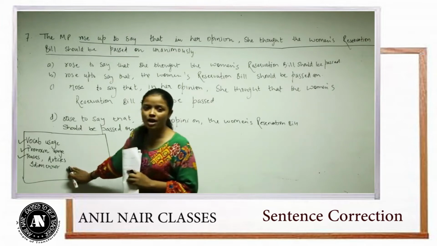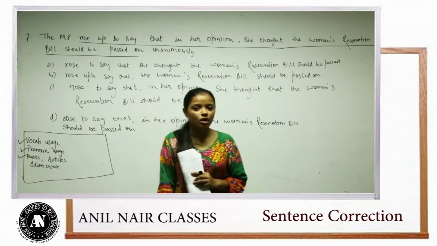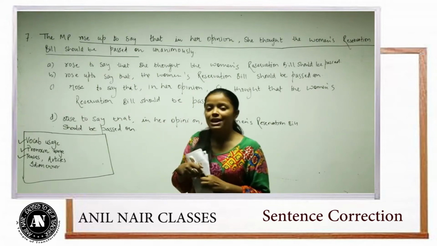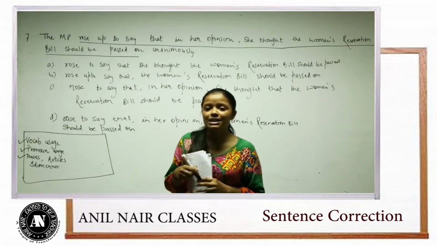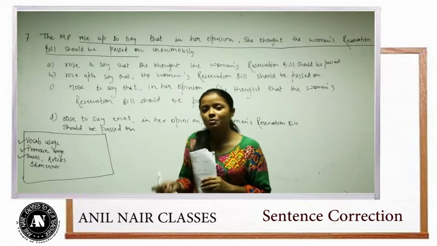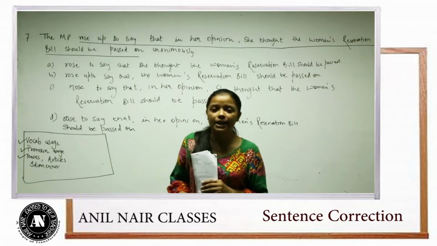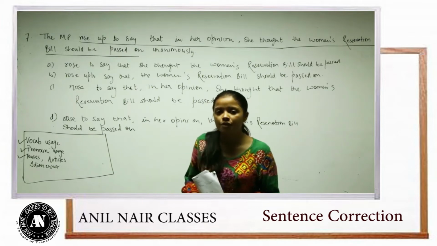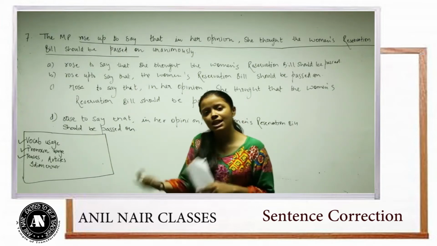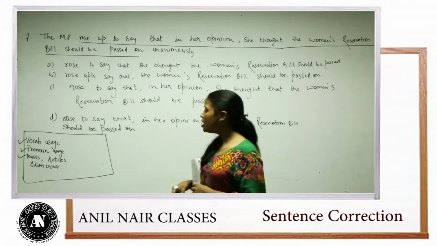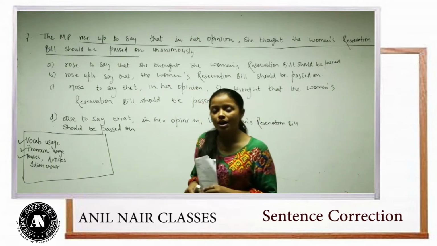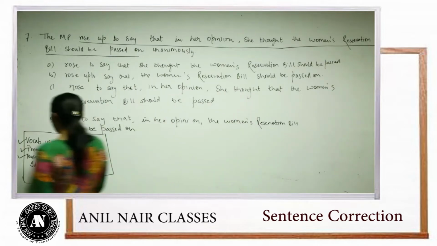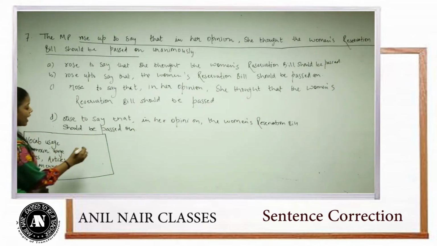Next is idiom error. For all of those who do not know what an idiom is, an idiom is anything that is different from the literal meaning of the words. For example, break up. Any verb with a preposition is usually called a phrasal verb, which means something else from the literal meaning. Okay? So today we will see what kind of errors there are regarding those idiom errors. So these are the 5.